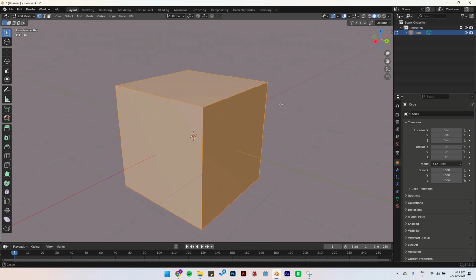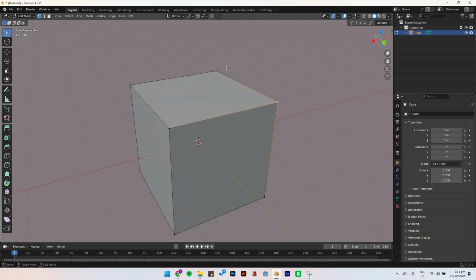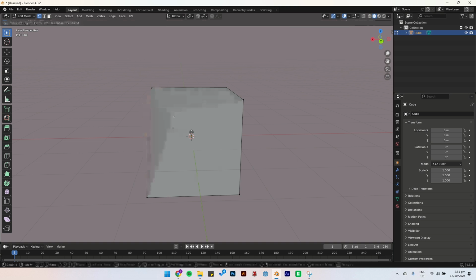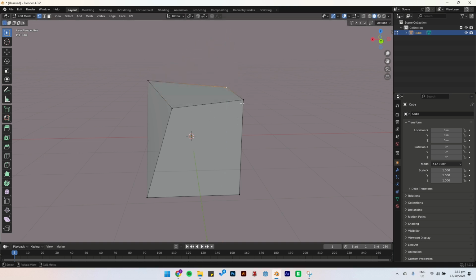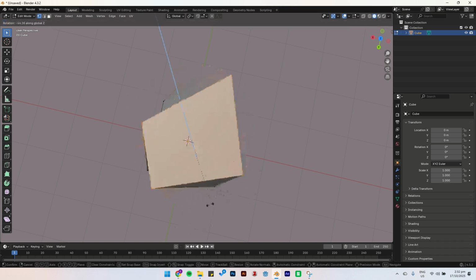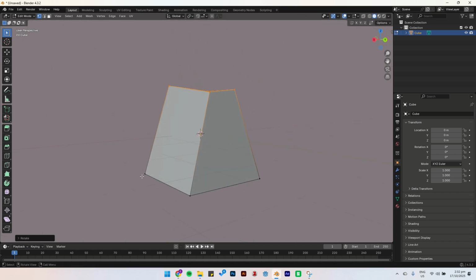So now that we're in edit mode, you can see a few things have changed. My object has gone orange, and you can see that we have these little points which we can now select. Now these points are called vertices, and I can manipulate them exactly the same as the way I moved the cube around before. So if I push G, you can see I can move these points around. And if I push G and Z, it'll move it only up and down, and so on. I can even take a selection of points and use the rotate tool, rotating only on Z, or I could scale them, and so on. So there's a lot you can do here.